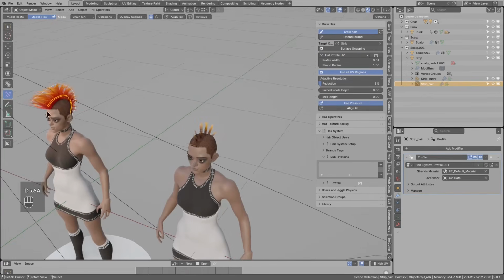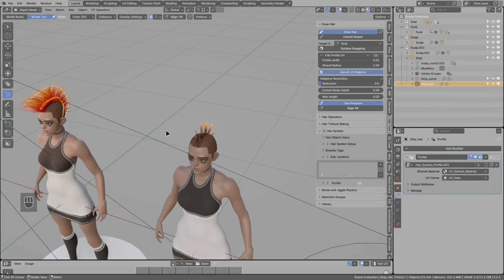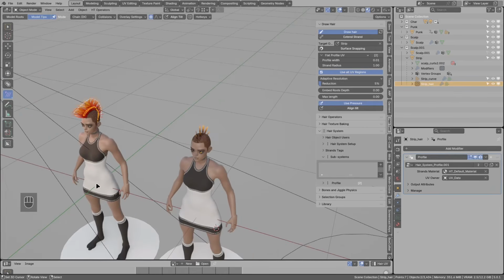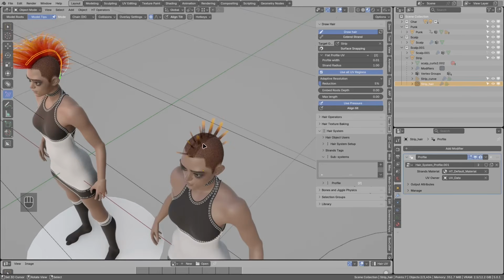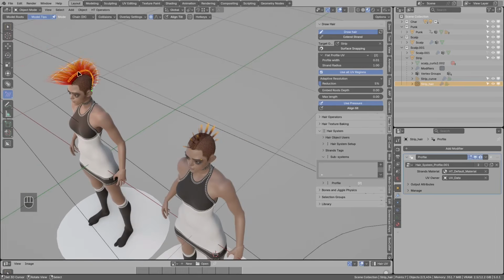Now you see from the front, this was not touched in the place of the scalp, because I had to use origin of the world. Maybe I could make this in the future, so it will use origin of the object. But in the meantime, you have to manually move this around.